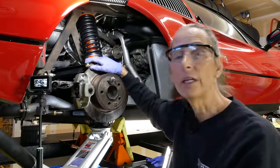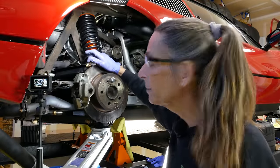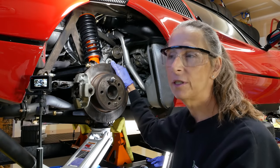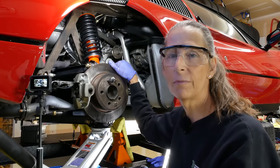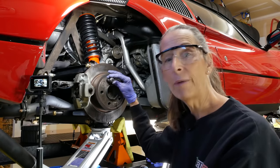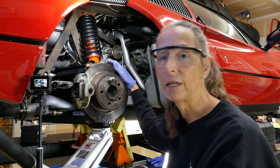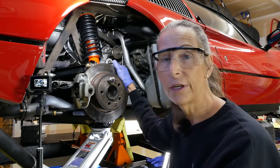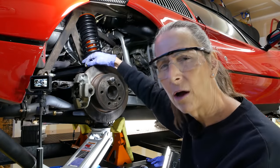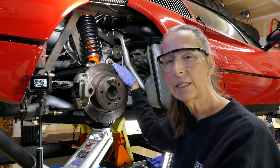Now, the big question is, what is the torque value for all of these bolts? They're all really similar. They're all M12 bolts. It's so hard to tell from the manual because it seems to kind of contradict itself in some places. It's just a little strange. What I'm going to go with is 50 foot-pounds on these. It's either between 40 and 50, so I don't know. I'd rather these things didn't come off. We do have lock nuts on all of these as well, which is kind of nice. But I think 50 is where we want to be for this size bolt.